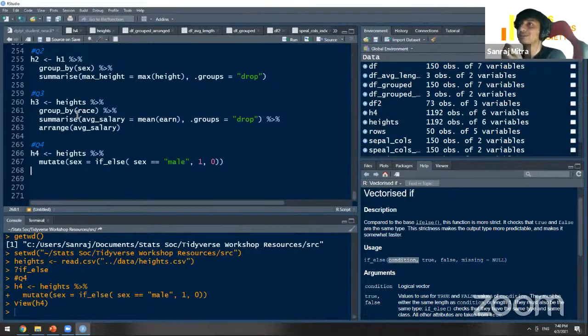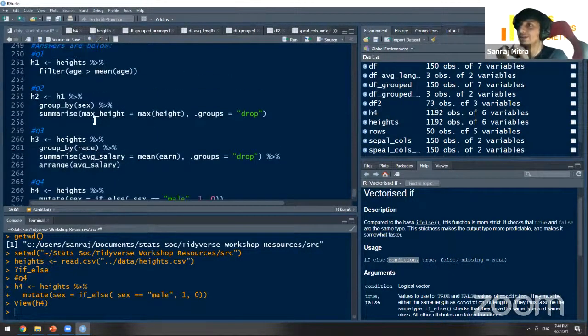For example, salary. You can find out whether the salary between females and males are different in the real world, and if so, by how much. What is the average salary amongst males and females? So you can really go to Kaggle.com and find data sets and just start plotting things or finding out cool information. And that's what you can do with dplyr.